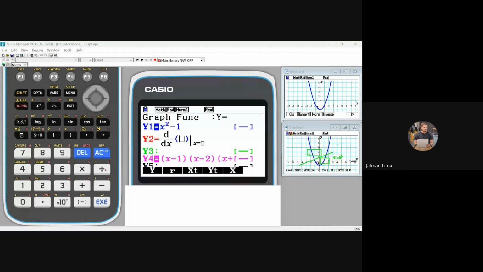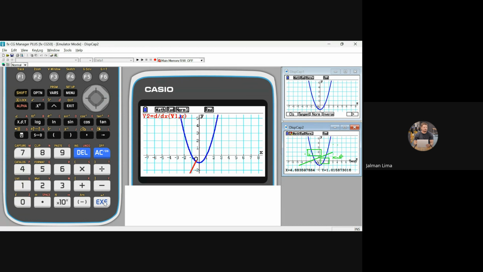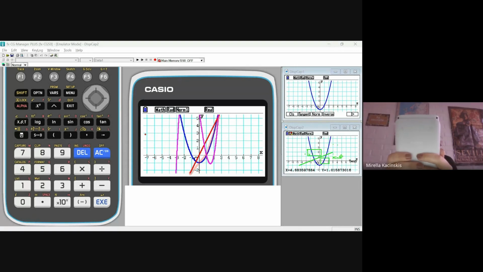So if I use this y, you can see that's a little bit bolder than the normal y. And I can just put, okay, calculate the derivative of y1. So you don't need to repeat the functions because sometimes you have a very large function. And in the end, you just put x right here. So now you can plot the quadratic function and also its derivative. This one in red is the derivative of the first one.